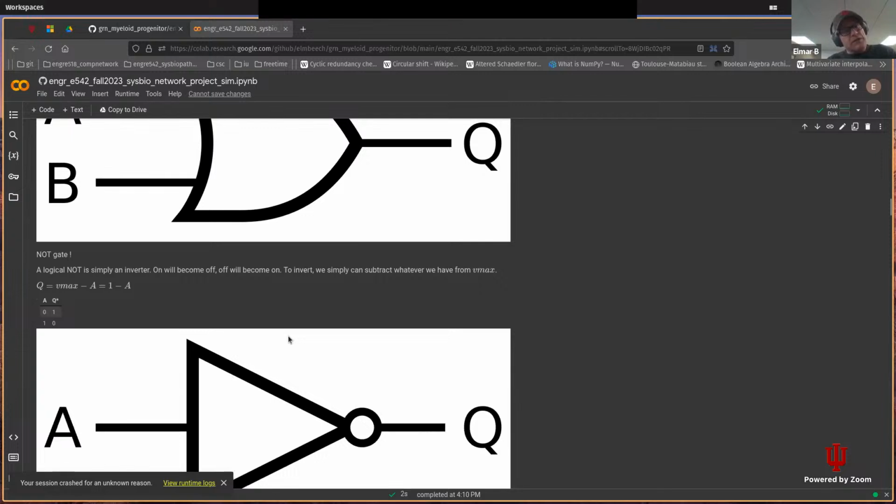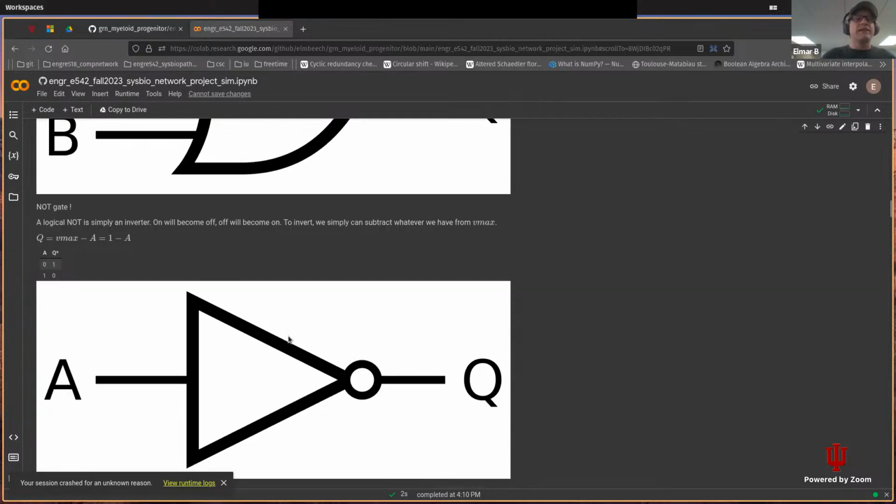Further gate that we will use for translation is a NOT gate, and the NOT gate is just an inversion. Because our Vmax is 1, we can just subtract from whatever we have, and then we will get the invert, which is the NOT. So when we have something that is 1 and we subtract, we have 1 minus 1, then we have 0. If we have something that is 0 and we have 1 minus 0, then we have 1. So that's how we can build the invert.